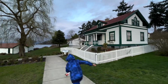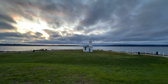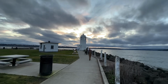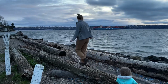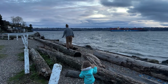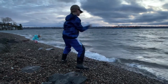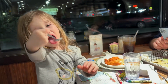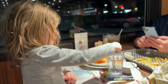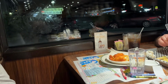So after a long day of ongoing shenanigans, we decided we wanted to go do something to reset, because later that night we would be doing our water heater. And so we just wanted to do something fun and family and memorable before life got really frustrating with troubleshooting putting the new water heater in together, me and my husband, after the kids went to bed. So this place is called Browns Point Lighthouse, and it's really cool because they have the big barges and big giant cargo ships coming by, and of course the rocks and lots of throwing them. And then we finished the night with going to our favorite little diner that has been open since 1933. And then we had to come home and get to business, but it was a full moon, so we were hoping that wasn't a bad omen.